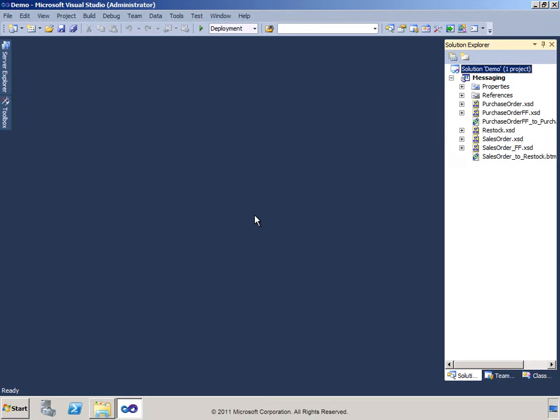Okay, here we are in Visual Studio. I have the messaging project open, and we're ready to take the first step toward implementing content-based routing. So I'll start by opening the purchase order schema.